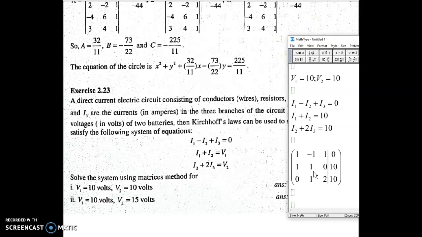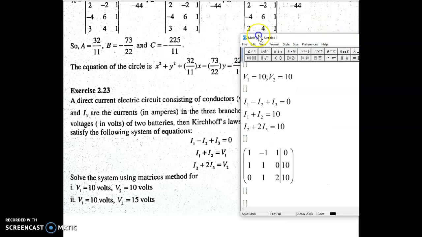Right, remember the most crucial part in application is this area where you change the equations into linear equations. If you don't have the skill to change the equations into linear equations, then you will not be able to convert it later into a matrix and solve it, right? So that is for application, right?